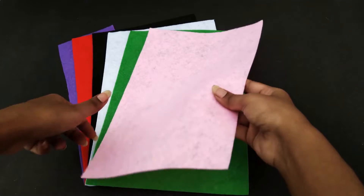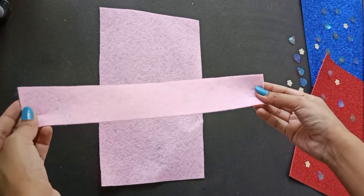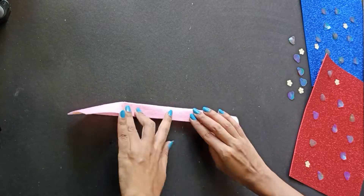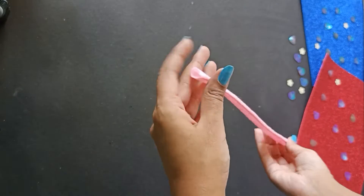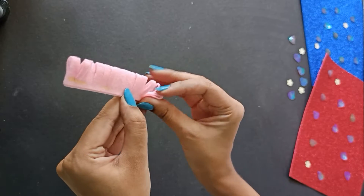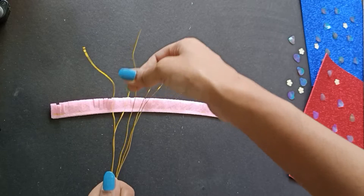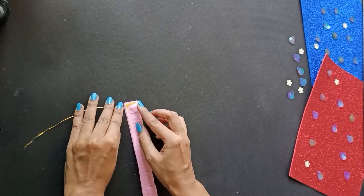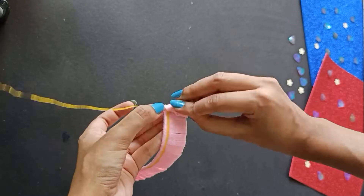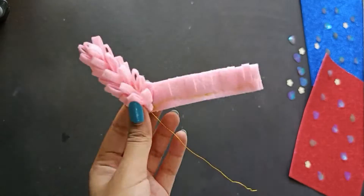For this next DIY we'll need some felt sheets. I'm using the pink one for demonstrating — cut out a piece of approximately 1.5 inches wide and apply glue along one length. This won't work with white glue, so make sure you're using a glue gun or fast-drying adhesive. Fold it in half so you have a piece with a hole at both ends, then make periodic cuts across the length. Take a craft wire from your local stationery shop and after applying glue to one corner of the felt sheet, stick the wire in place. Apply glue in small amounts and keep twisting the sheet, spiraling downward, to end up with a beautiful flower.